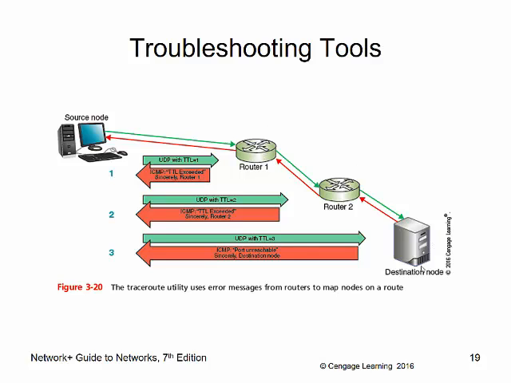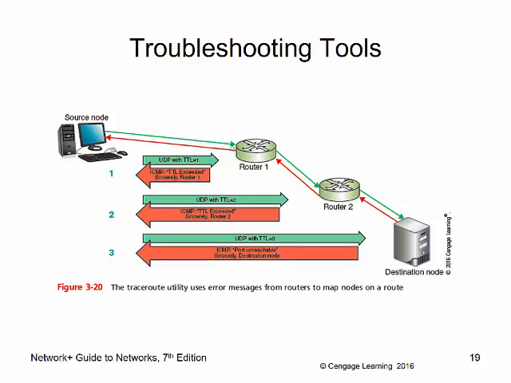Well, if I can't ping host B using a ping command, how do I know what the problem is? Is the problem between me and the first router? Is the problem between this router and that router? Is the problem over here? You don't know. All you know is I can't talk to my target. With Traceroute, it helps me break it down.